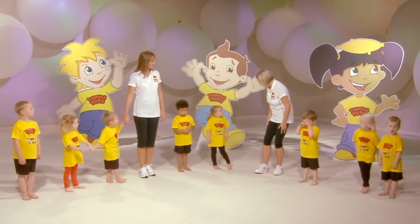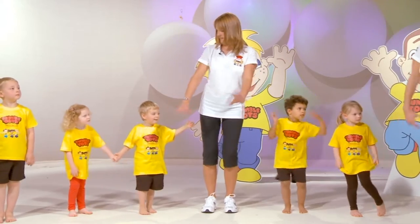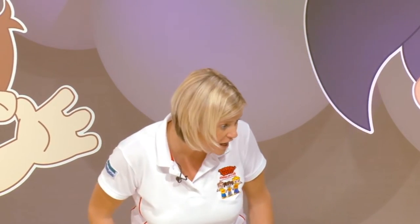Now then, for our next song, we need to have all our sillies with us. Have you got your sillies with you? Can I have a look? Have you got all your sillies? Oh, my word, you have. Have you all got your sillies at home as well? Should we all have a shake of our sillies? Yeah. Come on, then, let's have a shake.